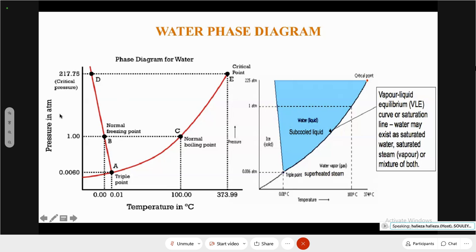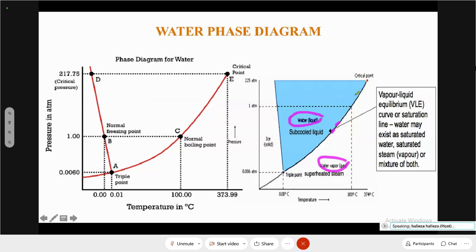Yeah, this is water. The water is the one on the left side. Why am I not getting the pen? Okay, that's water, and this is vapor. So if you are on this side of this line, you are saturated vapor. If you are on the other side of the line, you are saturated liquid. Depending on which side you are, you could be saturated liquid or saturated vapor on the same line.